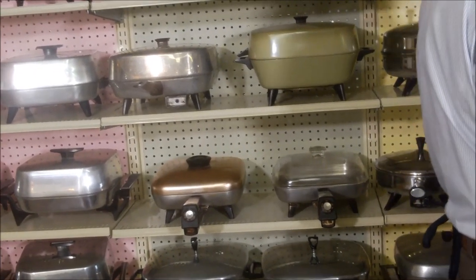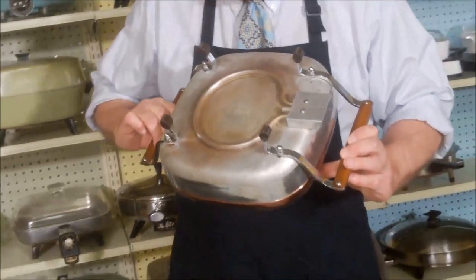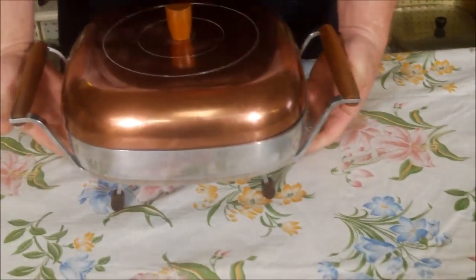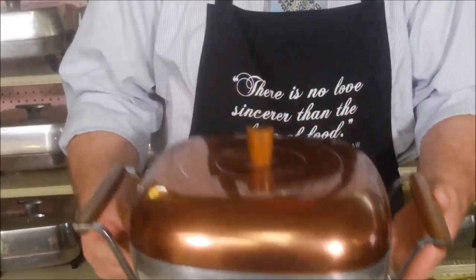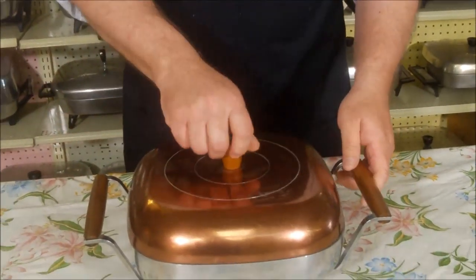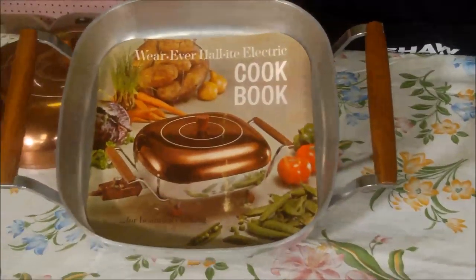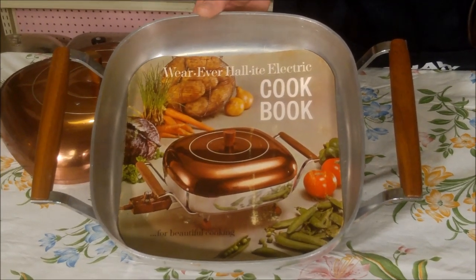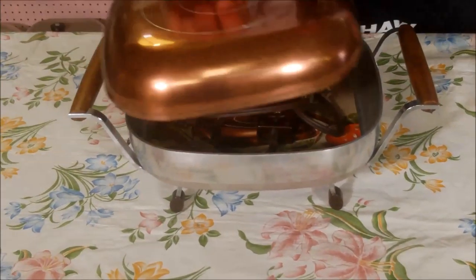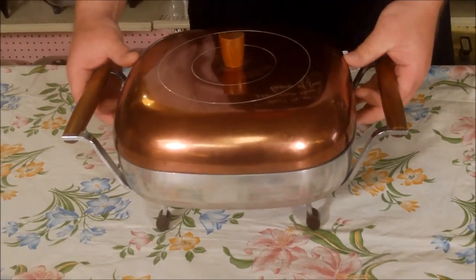This one I always thought was a beautiful electric skillet - aluminum but with beautiful teak wooden handles. It's very elegant. This was called the Wherever Hall Light Electric Cookbook for Beautiful Cooking. The idea was not just to be functional but why couldn't it also be beautiful at the same time.